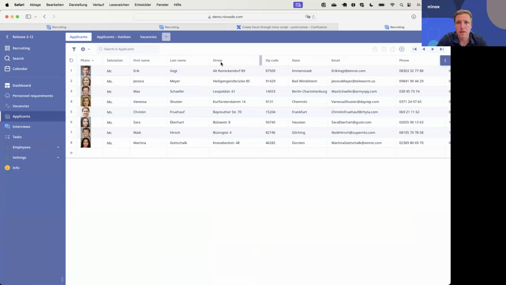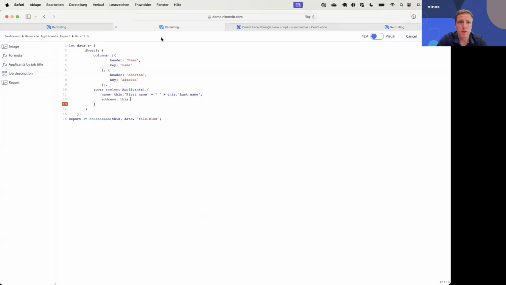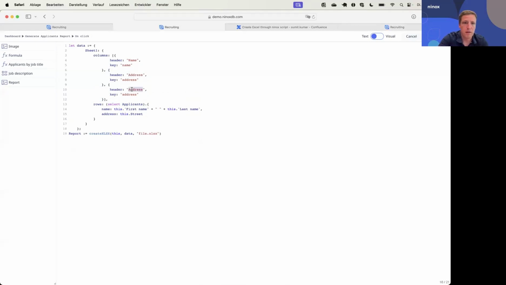So we have a street. Okay, street, zip code, state. I think that's great. Then let's just add new data. This dot street. And just let's add more columns here: zip, and state.